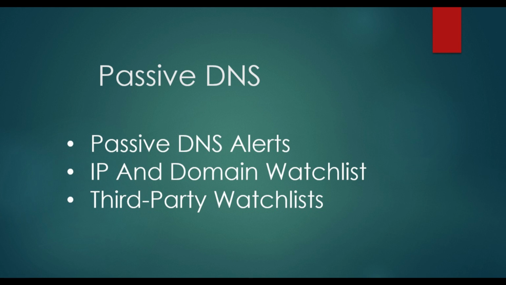So after explaining where to capture NetFlow, this is another conversation I usually have, and it's a discussion on a feature available in XDR Analytics called passive DNS. And what does passive DNS give us? There are some alerts that are associated with passive DNS telemetry, and it also allows us to use the IP and domain watch lists and third-party watch lists feature. Now, I'm not going to go into too much about those watch list features, but to say that they can easily include IPs, and obviously IPs and domains on the first one there, but the domain name piece is what's important here.